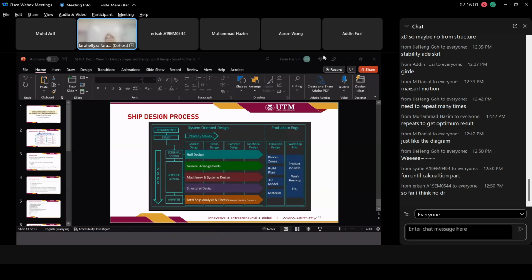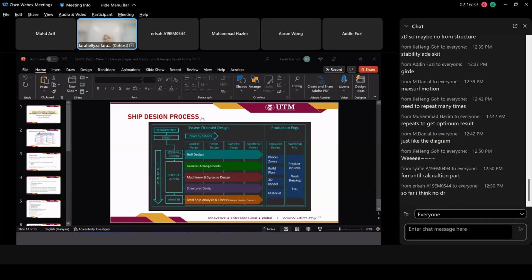If you go into industry later on, especially if you go into yacht, you become a naval architect or a ship designer, you apply all this knowledge during that time. So it's very worth it to spend a lot of time in this ship and offshore design project, to see how much work it is. Previously it was two subjects only, ship and offshore design 1 and ship and offshore design 2.